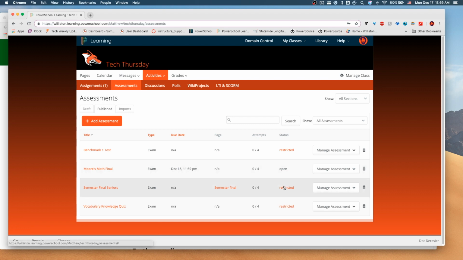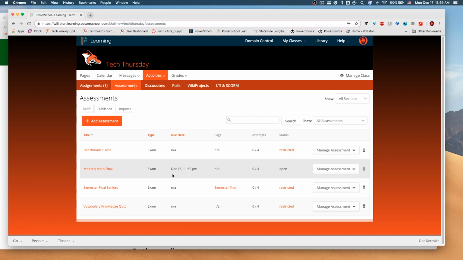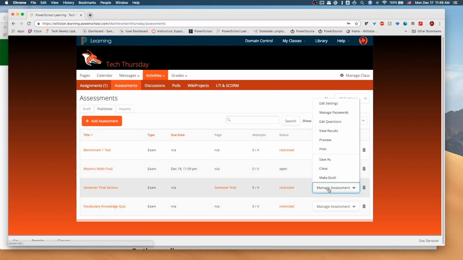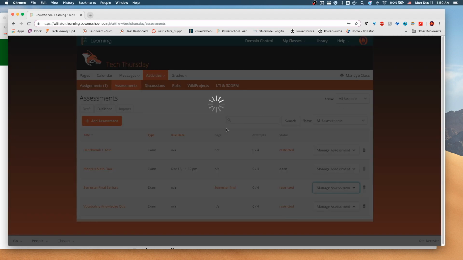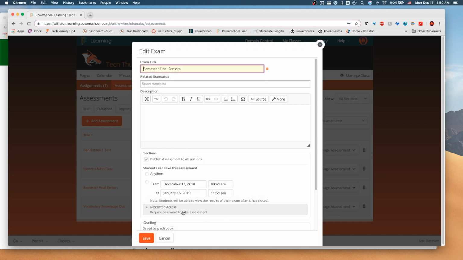So then the next question is how to redate the finals so that they go under the E1 grading period. Right now, as it stands, if I take a look at this test, it's actually not showing me on this one, but yours is probably going to say restricted access.